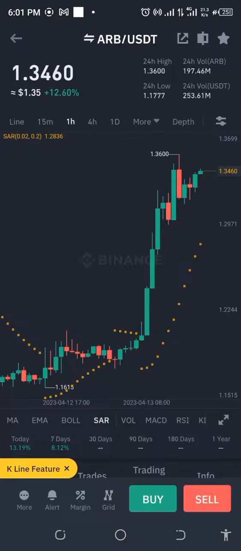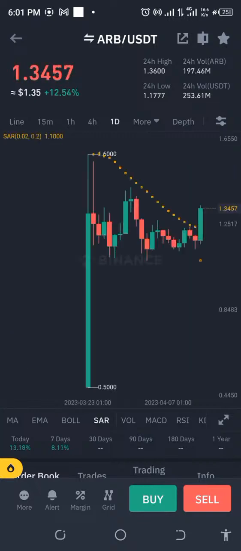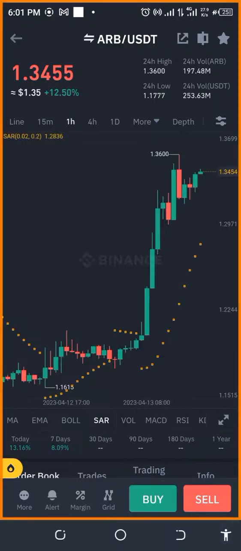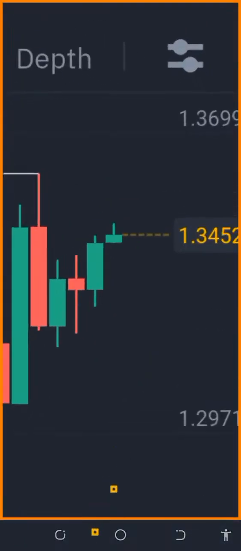Now, ARB was listed a couple of days ago and it's still in the new listing segment. So let me go to the 1-day chart. You can see how it pumped so high when it was listed. Wow, it was really a good one. Anyways, let's see how it is for today. Let's look at the 1-hour chart. Okay, so I'm seeing that it's been pumping. It was going up and down for a while. It was in this green candle. Previous was actually a red candle, and now it's already going up. Well, let's see how it is.